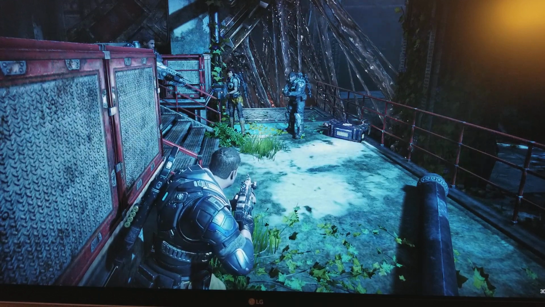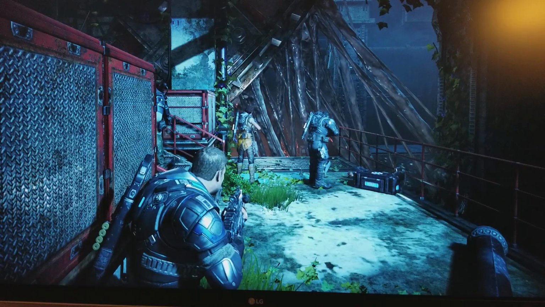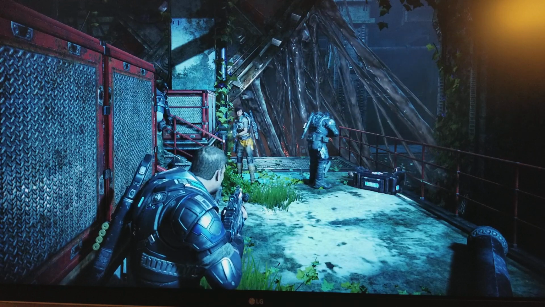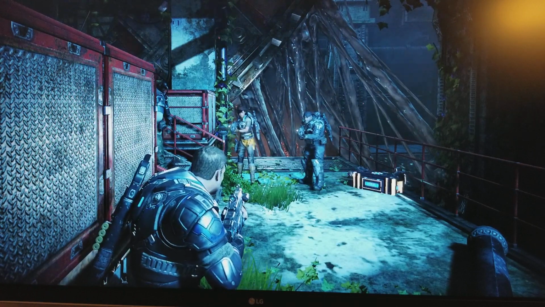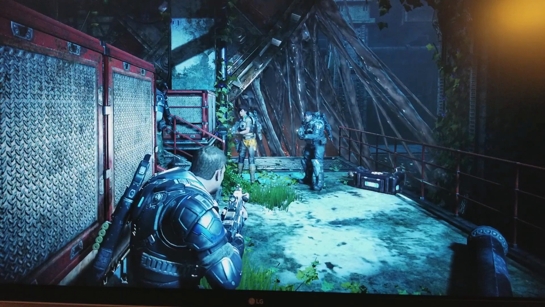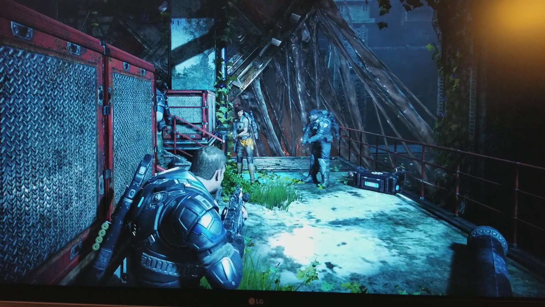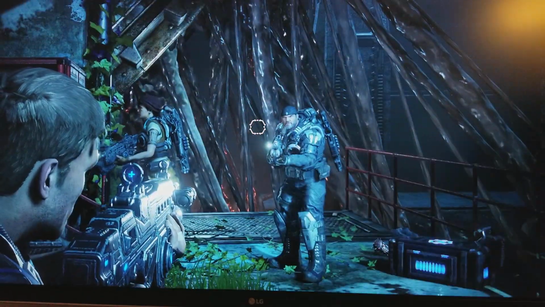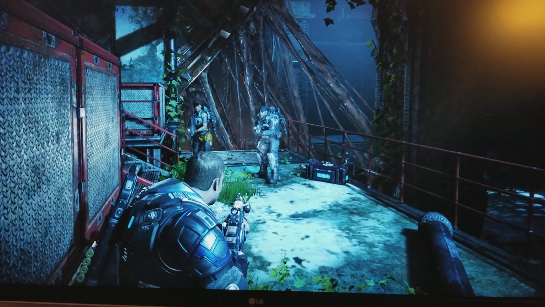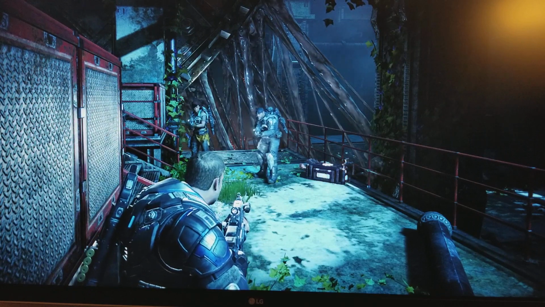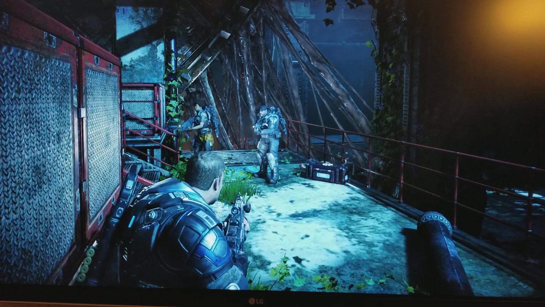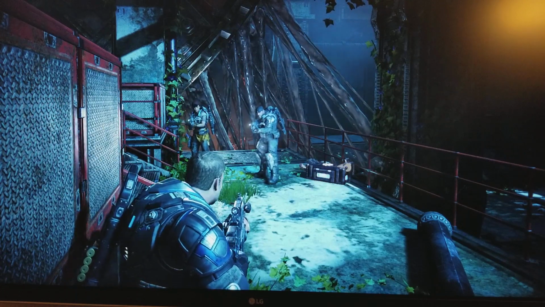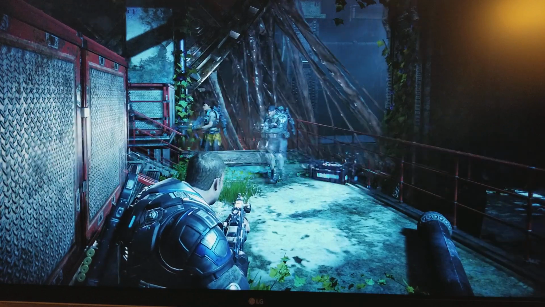1, 2, 3. Okay, so here I am on the Xbox One S version, and obviously you do notice the lack of native 4K resolution makes things look blurrier, a little bit softer. What I'm trying to say is it's not blurry, but it makes it look softer. And the textures are lower, so obviously it's not as detailed as the PC version, but it's still good for the Xbox One S, considering the weak chip the Xbox One S has inside. Considering the juice that the Xbox One S has, it's still pretty good, and it looks good on this monitor. It really does.